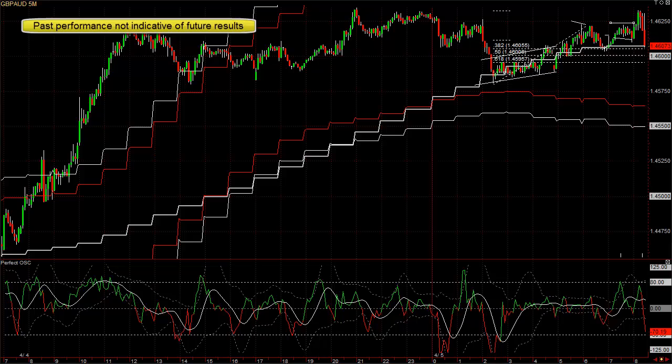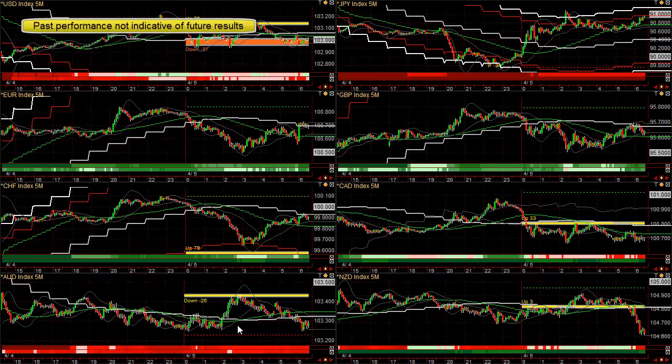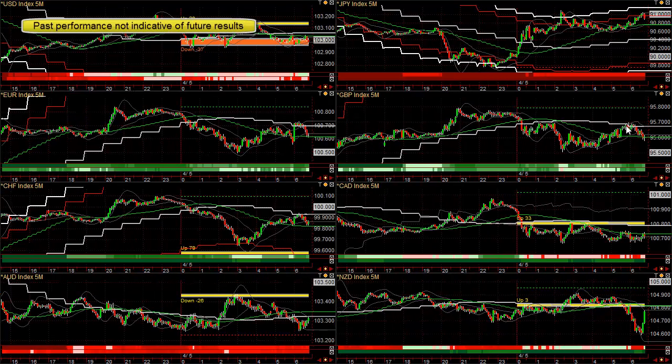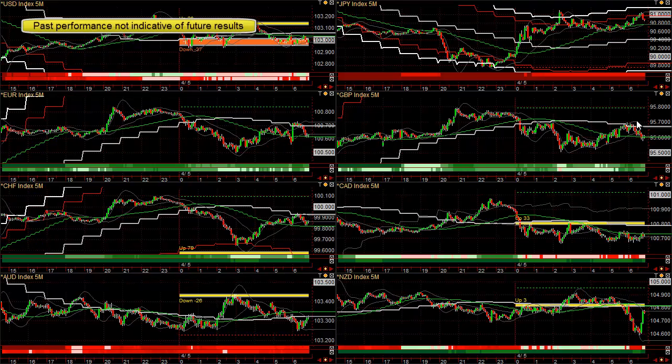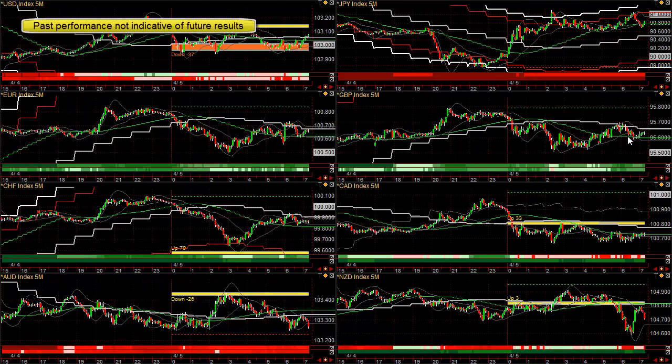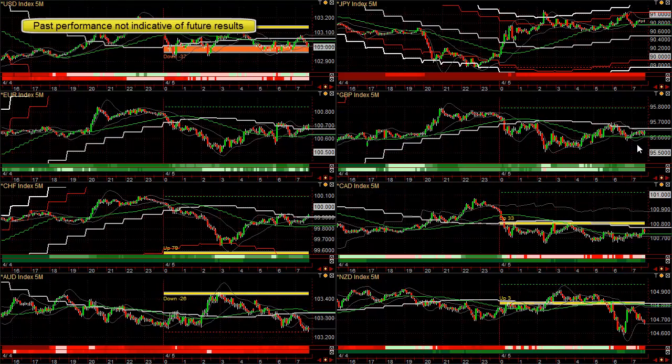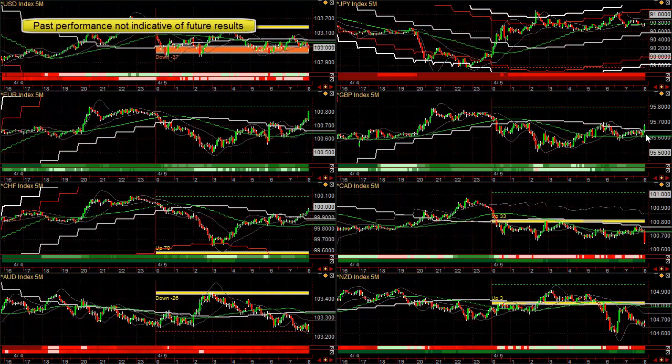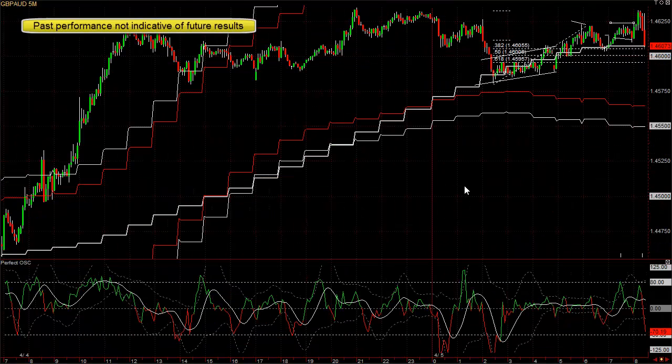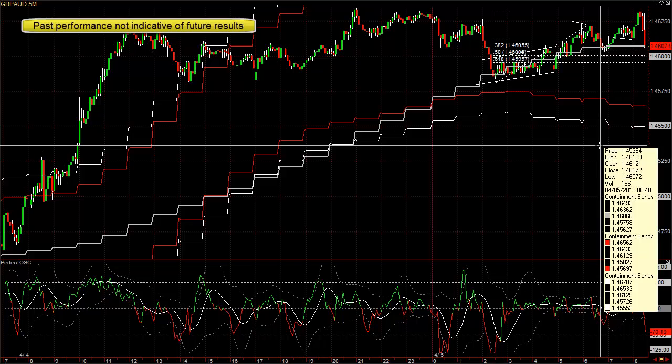And up to 8 o'clock here, let's take a look at this. We'll go forward on this. You can see, if you're watching the pound index at the time, the pound never took off. So you probably wouldn't have even taken that trade if you're watching this. We're going to wait for the pound to actually break from below to above the hourly right here. 8 o'clock, it's going up. The Australian's going down. So 8 o'clock is a much better time to be looking for a trade. So we probably wouldn't have had that first trade.